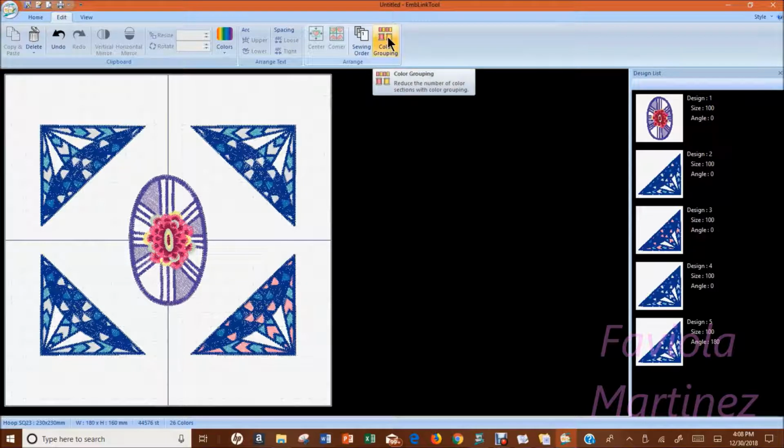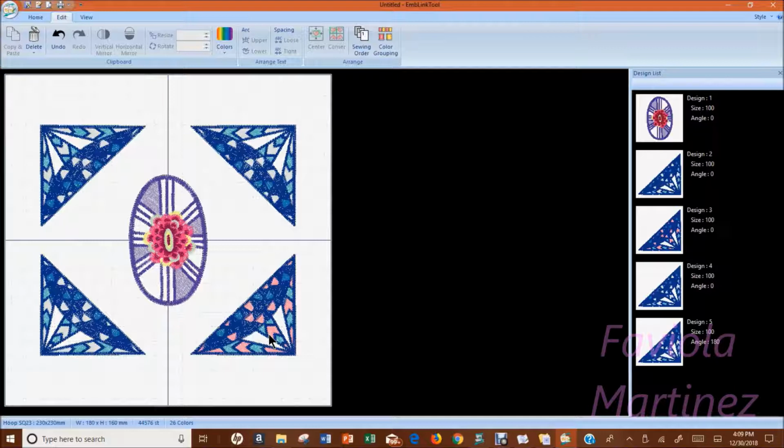This color grouping tool, now if we've got this design set up, you obviously know because this has been duplicated 4 times other than the color change that I made here in design number 2. You might want to save time. It might not be the wisest thing to do all the time to color group, because what color group does is it will stitch all of the same color at one time before moving on to the next color that's been duplicated in these designs.